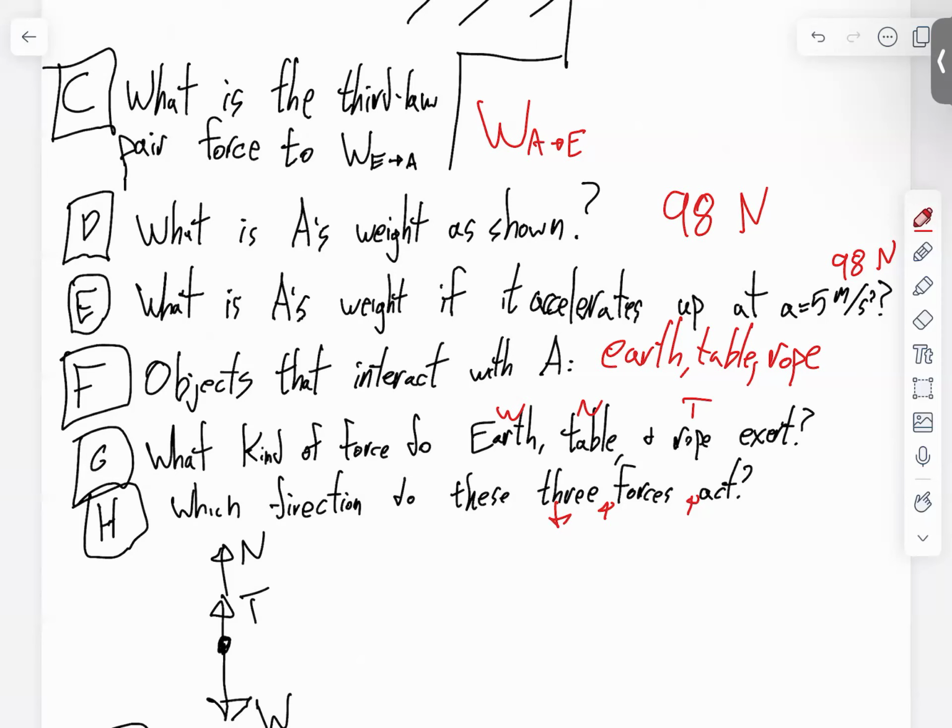If I go up a distance x, and then I go up a distance y, then I go down a distance z, how far am I from where I started? How could I calculate that? Give me an expression in terms of letters. X plus y minus z. I have two up forces and a downward force. Question I: tell me a mathematical expression for the total force on this object.